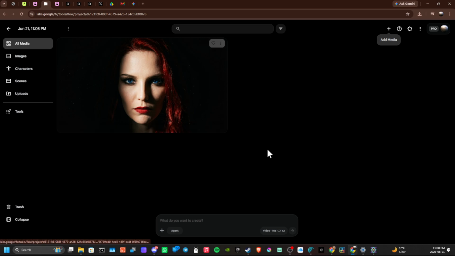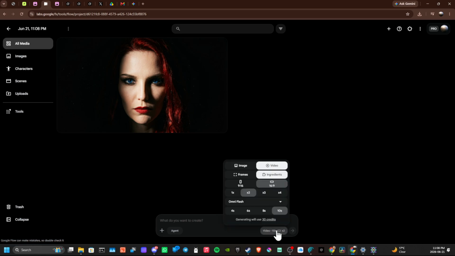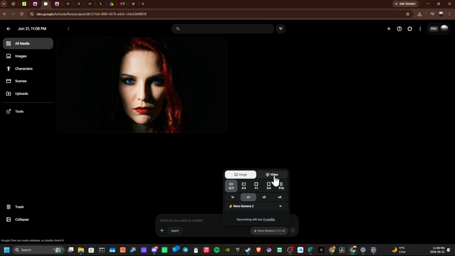We've got our image, and there's a few things we can do with it. First off, what we might want to do is come down here, and you can see we have two options. We could switch it to image or video. Whatever it is that you might be doing, we're going to go ahead and just go with image for now, because this is mostly to demonstrate how prompting works. But you can see here, there's a few things that might be worth taking a look at. We've got the image option selected, and then we've got our aspect ratios.